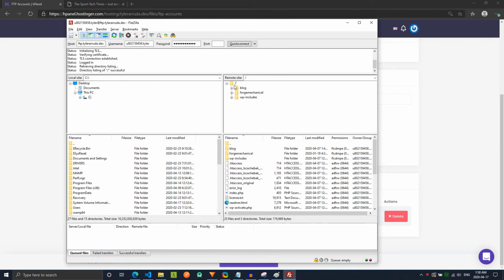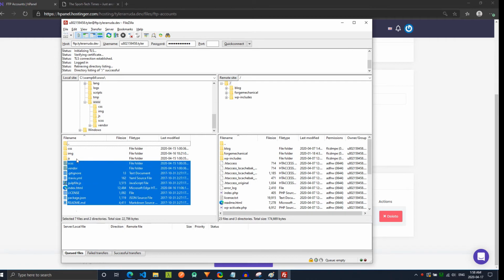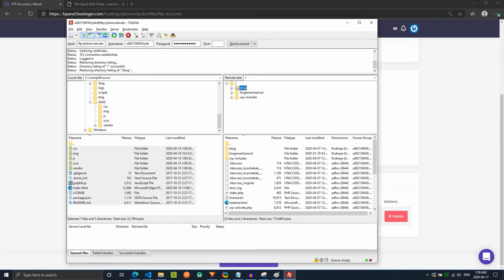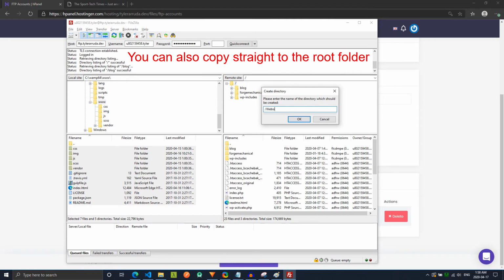I'm going to connect, and you'll see on the right side my root folder with a couple other folders with subsites there. I'm going to go ahead and drop over into my local side and look for my website at the www folder in Wamp. Go ahead and open this folder, and you'll see the contents of your website displayed in the bottom pane. We're going to copy these contents and we're going to put it in a folder in the root of the website. So we'll create a new folder here, a created directory, and I'm just going to call it website for now. We can go ahead and create that.